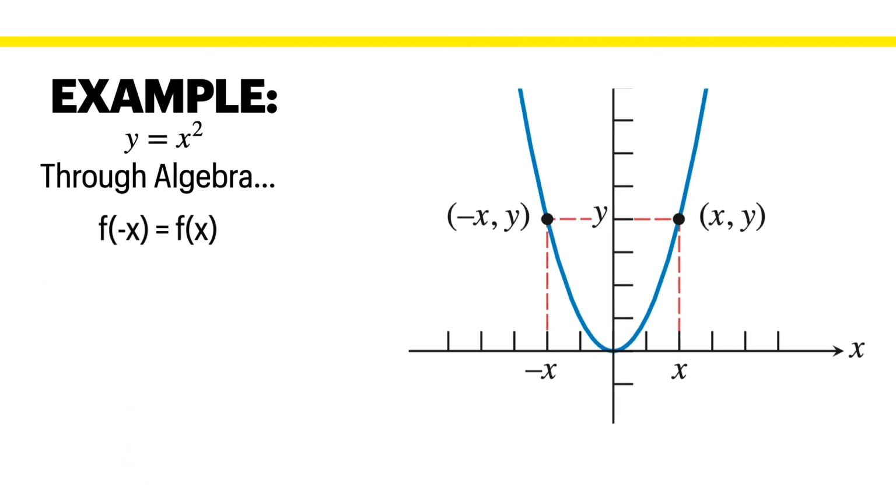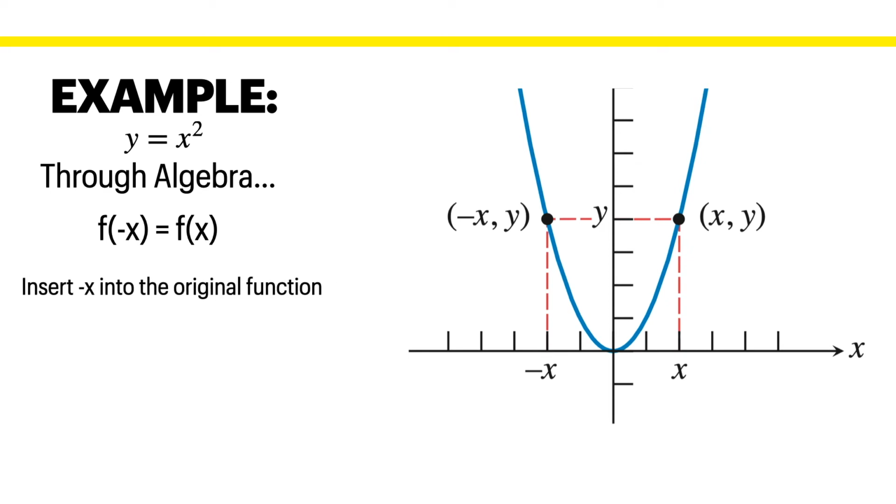All right, so we can also use algebra for this one. We can assign y is equal to x squared, or we can rename y in function notation as f of x. Now, in order for us to test if there is really a symmetry with respect to the y-axis, we can try to replace the x with a negative x. The theory is that if you replace the x inside the function with a negative number, it should not change. So let's try to do that.